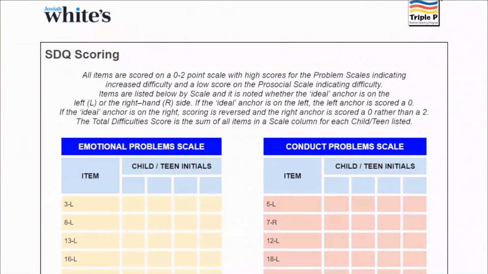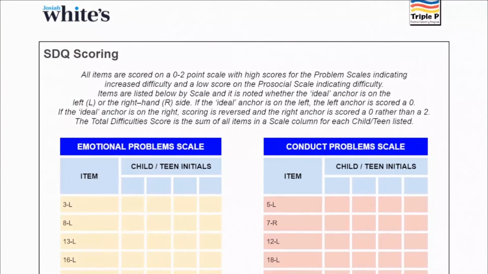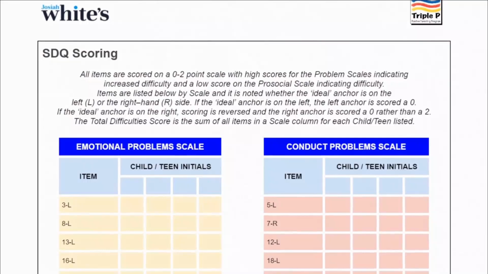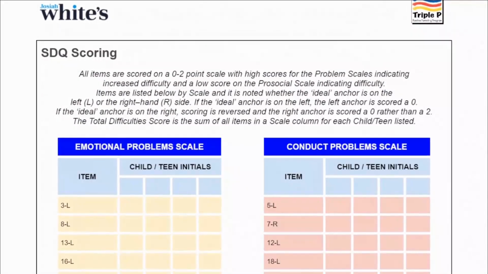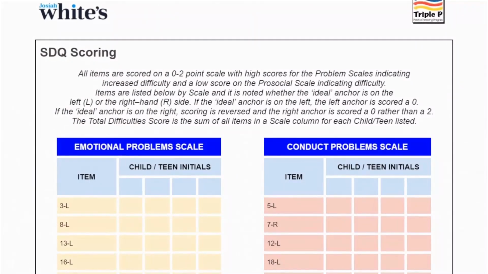So we're going to turn to the scoring page in addition to the child booklet. The scoring page is within the data summary book 1 or 2. You can go and find this as well. So having these two open alongside of this training might be helpful. We're going to look at the different subscales and how to score those. Some of the items have reverse scoring. I'll make sure I mark those and show you how to do those, so you can come back to this video in the future.